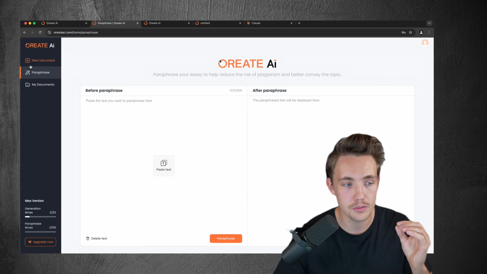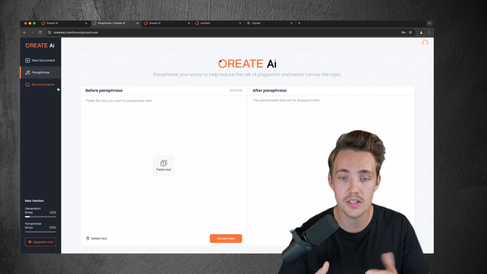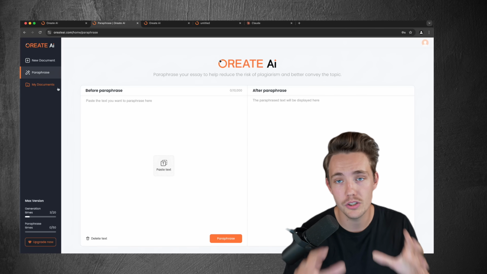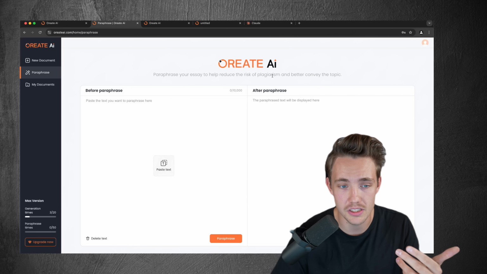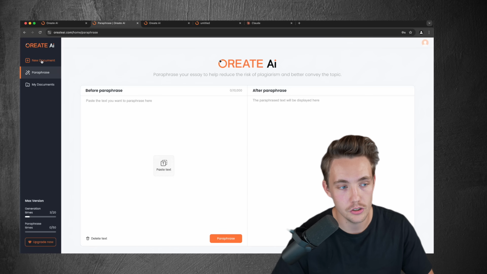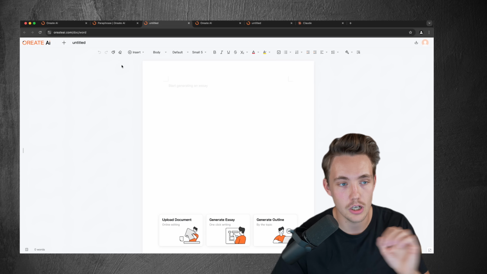And you can also go in and do this paraphrasing. If you already have a text that you want to make more human written, it's going to use all of these AI models to detect plagiarism. So when you're using this tool, it reduces the risk of plagiarism because it runs these models on top of it, but it's also specifically made to get around those. So let's go in and create a new document here, pressing on the top left corner.